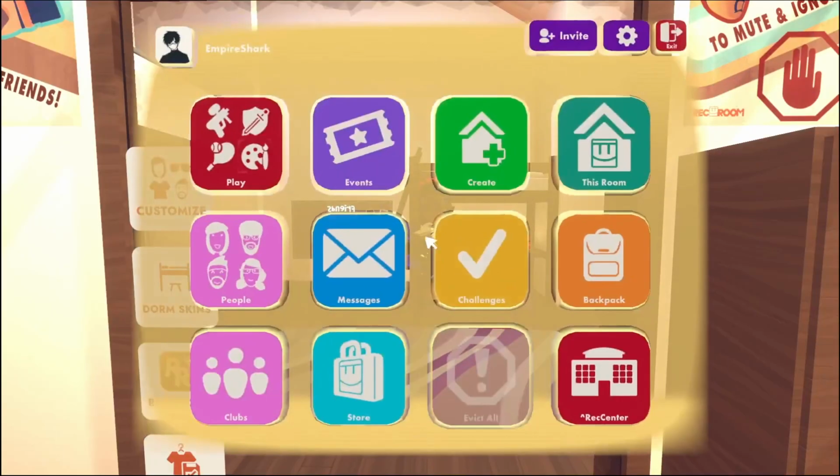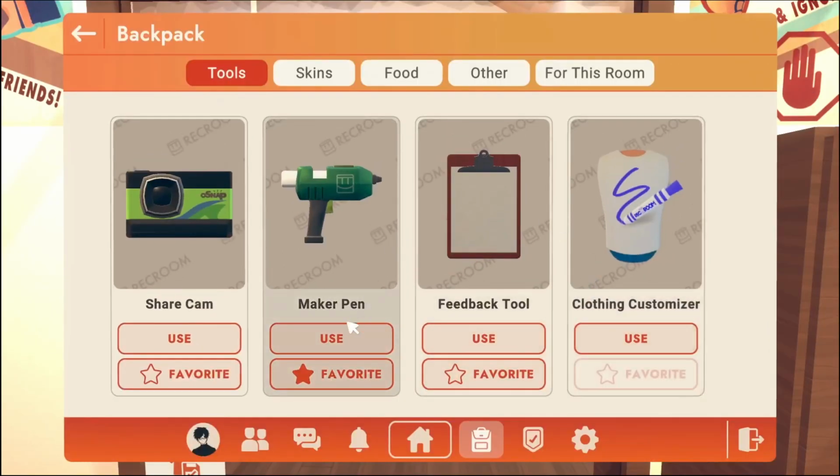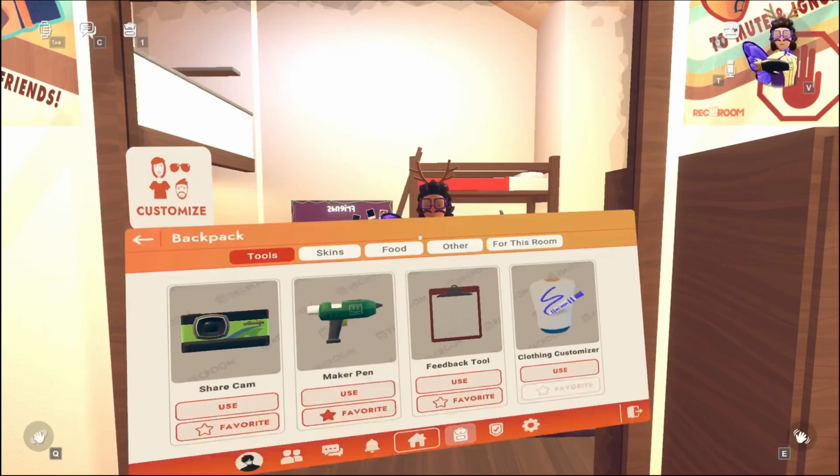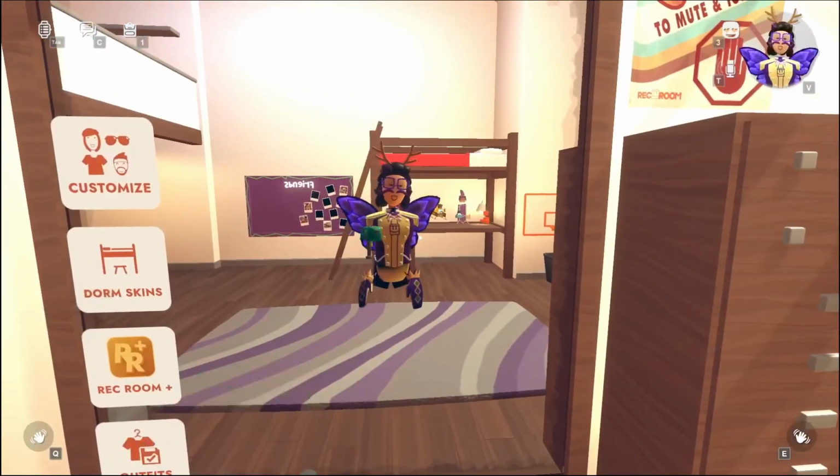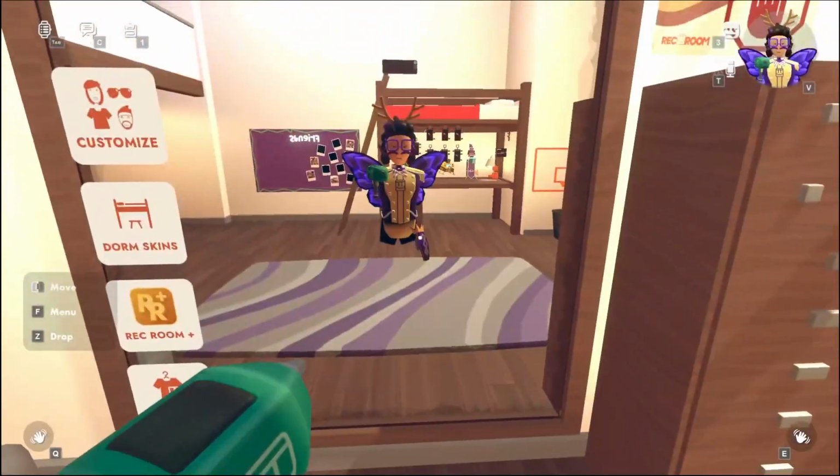To pull out your micropen, go to your watch, your backpack, click use on your micropen. And if you favorite your micropen, you can pull it out from your back. I can't really do it because I'm on streaming, but pull it up from your back if you're on VR.